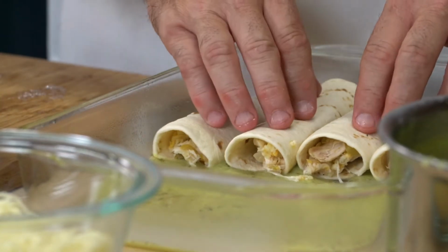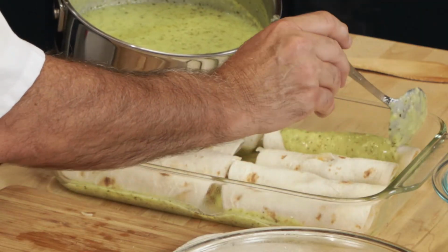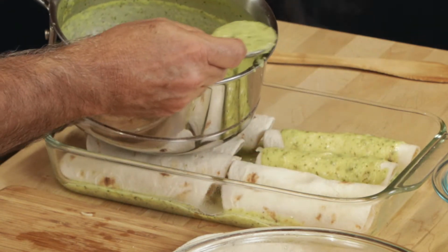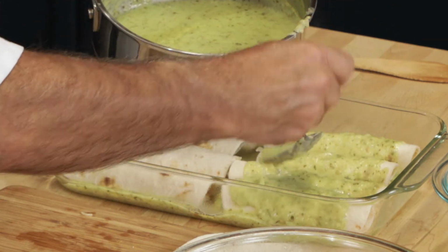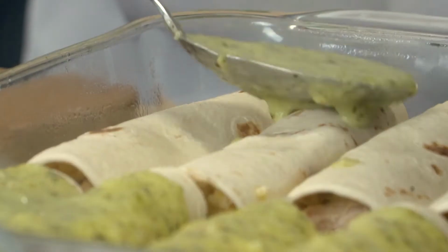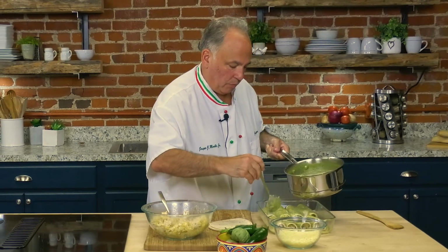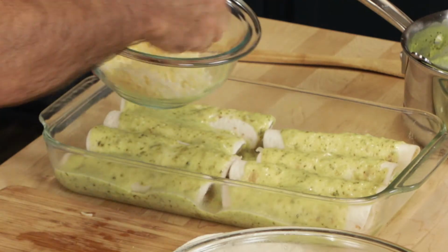And we'll just continue to put these in here. At this point, we're going to put a little more sauce on. And remember, if you made too much filling, which you're not going to, but you can always freeze that filling. So I've used almost half of this sauce up. The other half will be for our next casserole. It makes 16. We're going to finish with just a little bit of the remaining cheese right on top.